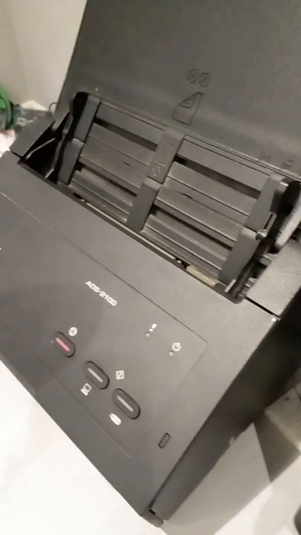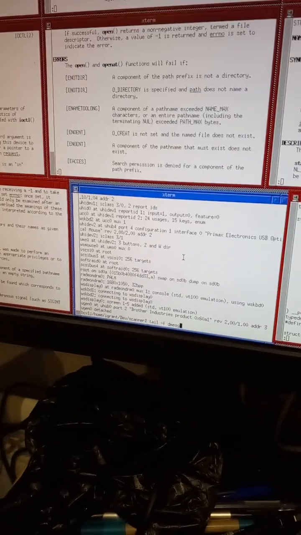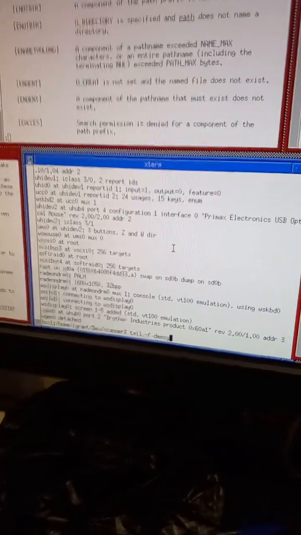So one of my distractions today was trying to get this scanner that I found in the street to work. And in principle, it shouldn't be that difficult.